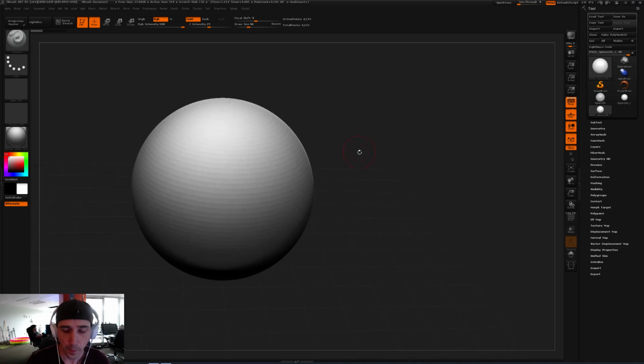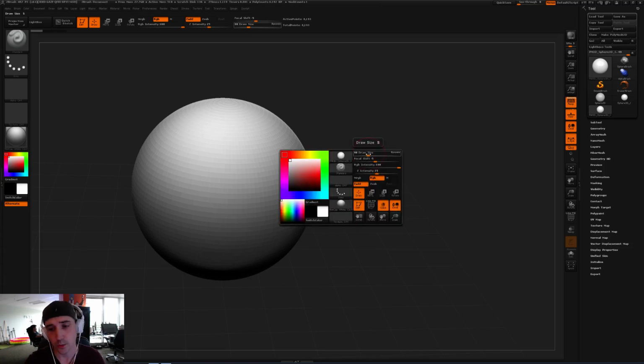So instead of going up here all the time to affect these controls, because you will have to use these controls a lot, the hotkey is the spacebar. So you see when I press that, it gives me a menu. It shows you a color wheel, and then pretty much all of the same options I have at the top of the screen are right in front of me.